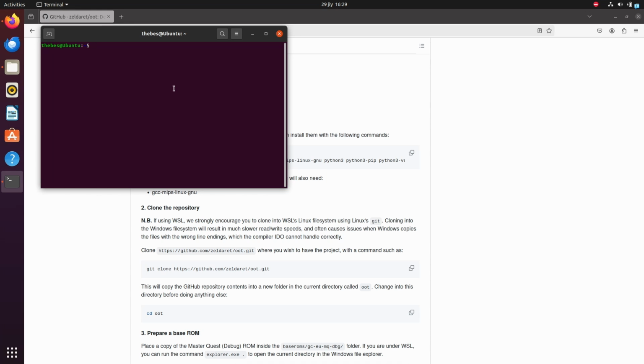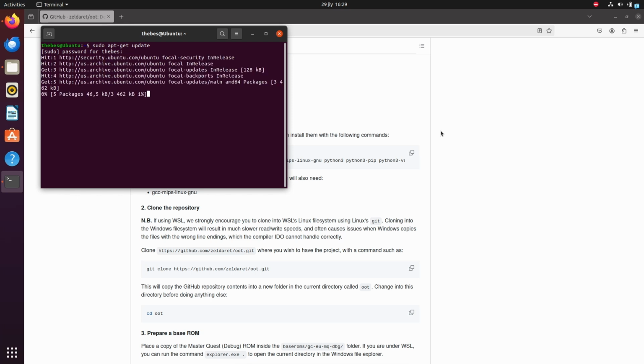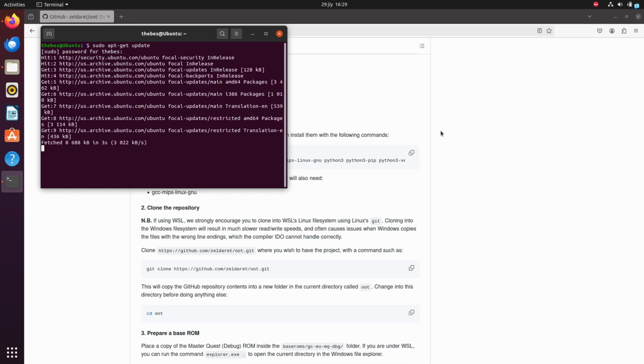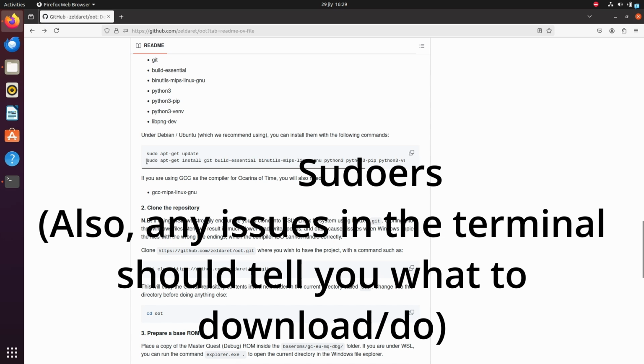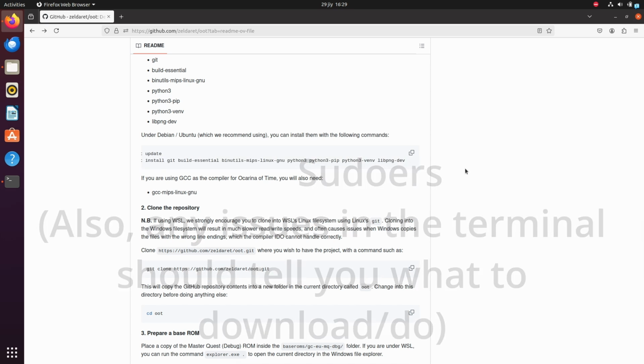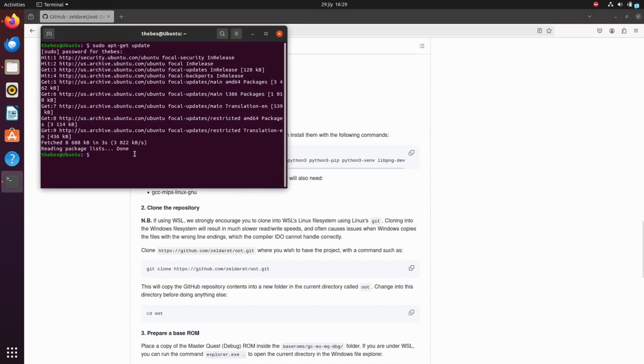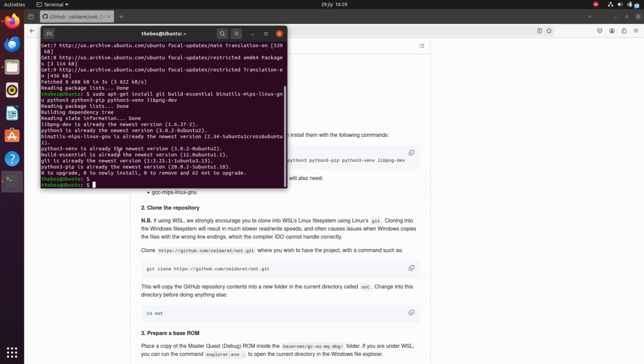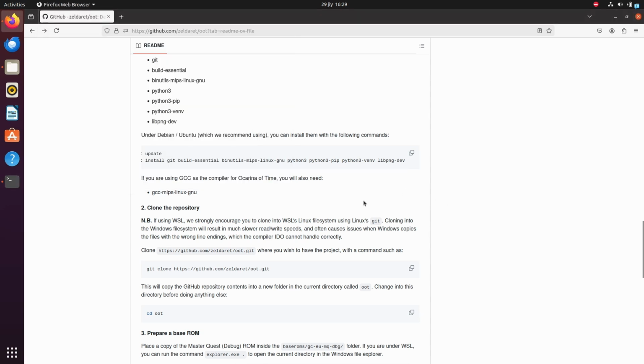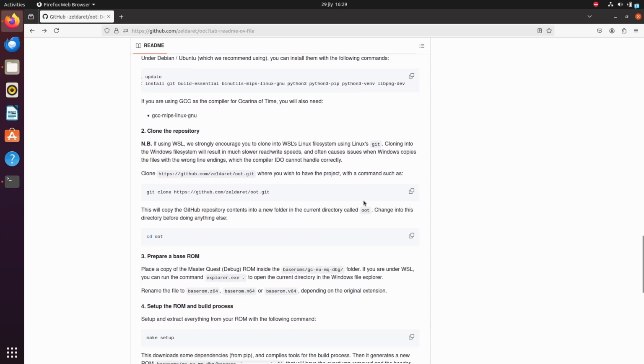Alright, so first order of business is just to run the commands. They're all right here. You can click the cog button, and you gotta know your password, but I expect that. If you run into a sudo command, that means that it's an issue with Ubuntu, and you need to do some boot options, and that's easily Googleable. If you need help, I can do that. But as for now, you're just going to hit enter on both of these things and just let it run. It might take a second, but it shouldn't take too long. And you can see a little difference in mine that it says that it's not really upgraded, it's the newest version. Yours is probably going to say something different.